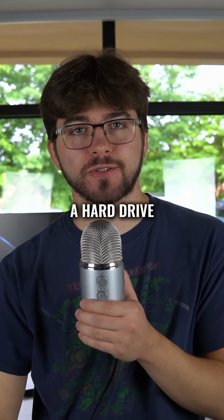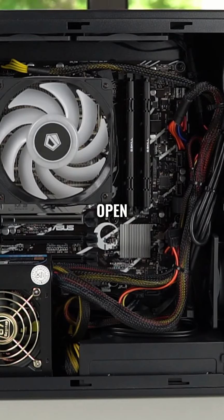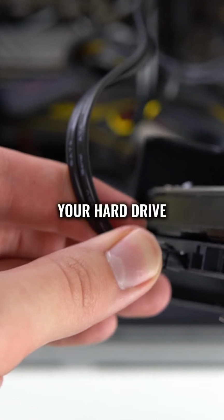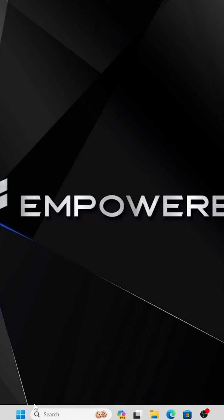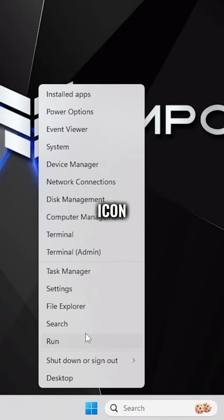How to install a hard drive. First, turn off your PC and then you can open up your side panel. Then you can connect your hard drive with a SATA data and power cable and then install it onto the case.